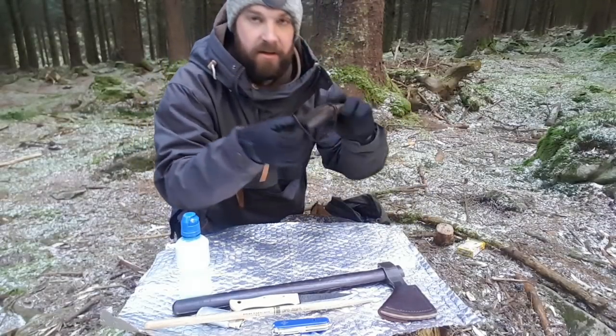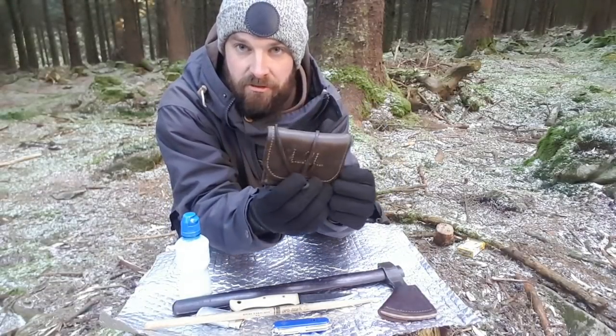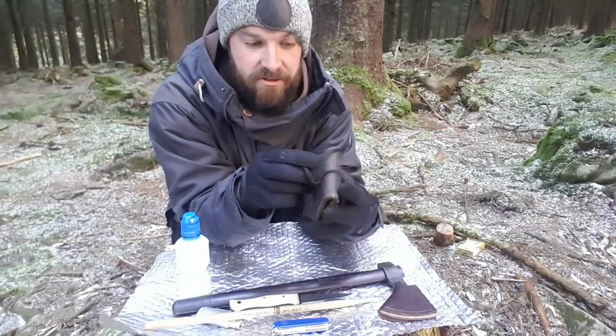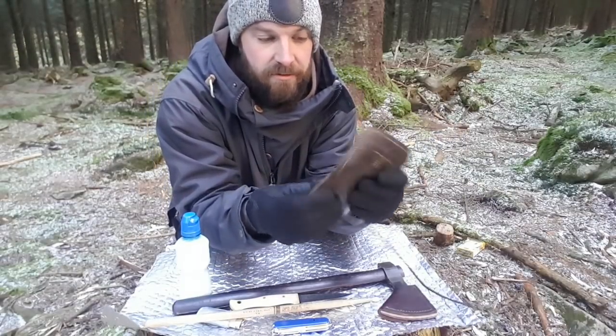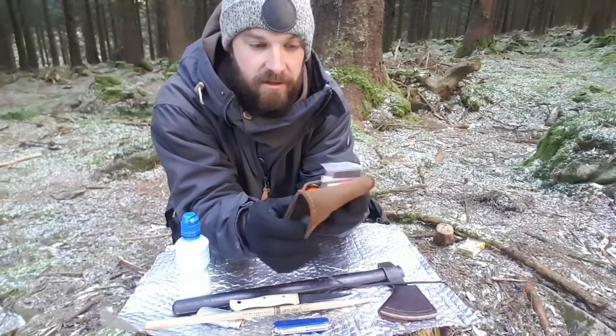Next out of the top is my fire kit. This is a nice small one that I'm able to throw in my back pocket should I be going for a dander and want to bring a fire kit with me. And it's just some simple rudimentary items: matches, ferro rod, and a pocket bellows.